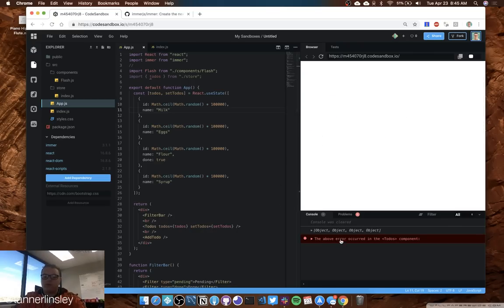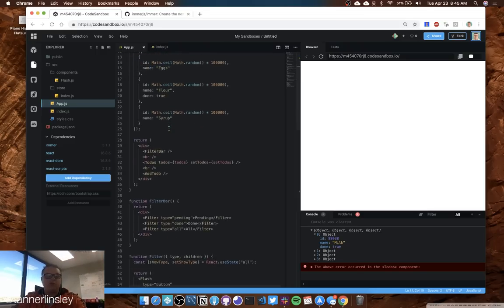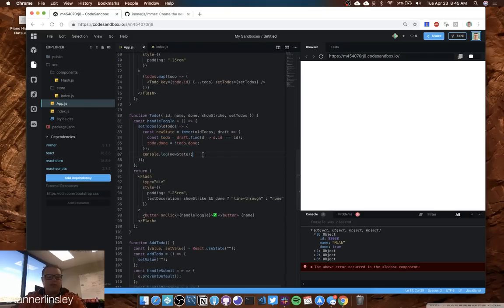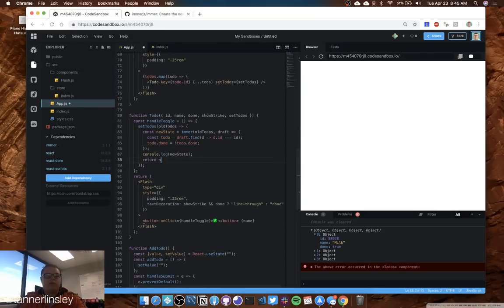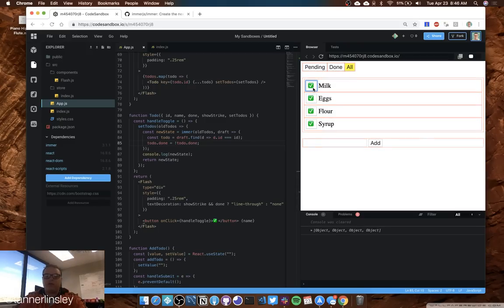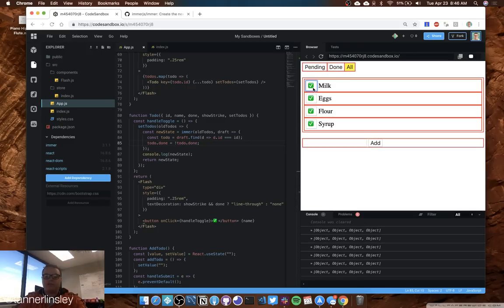Okay, the above error occurred in the to-dos component. So right here, when we clicked done, it is giving us the new done when we click that first one. So the milk item is now done. And we are going to return that new state right here. So I'm clicking it, but nothing's happening.